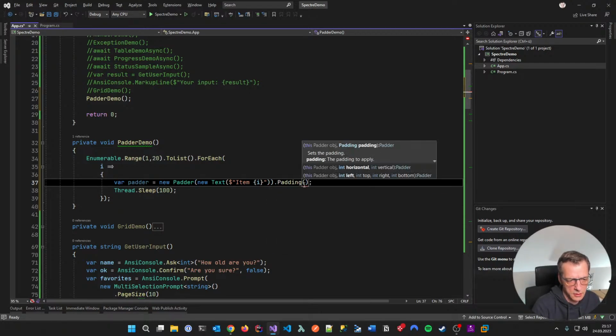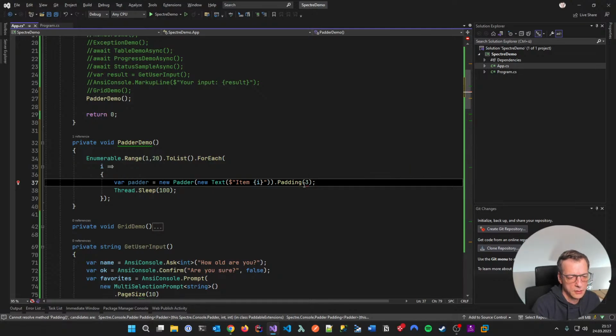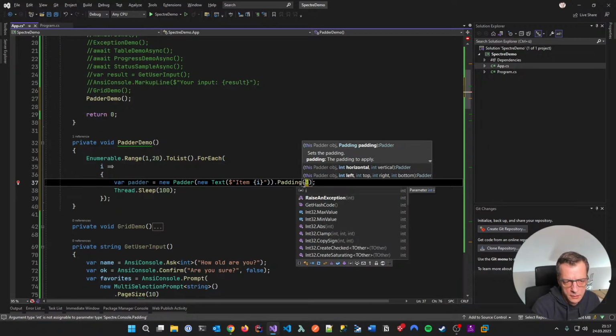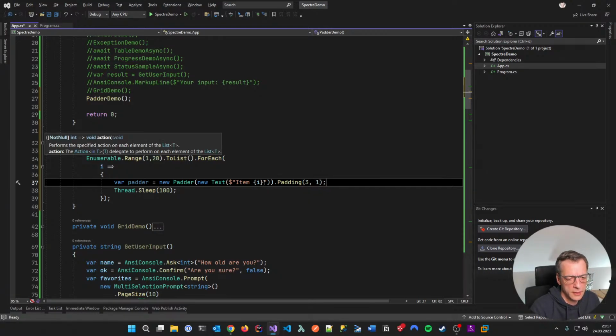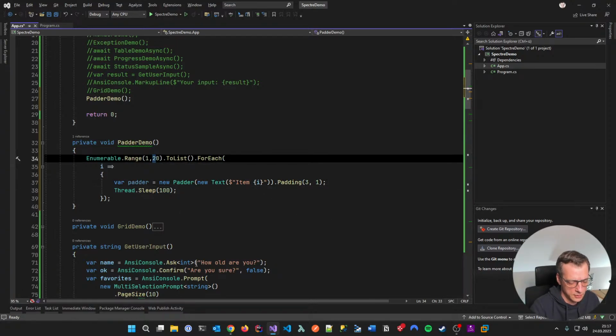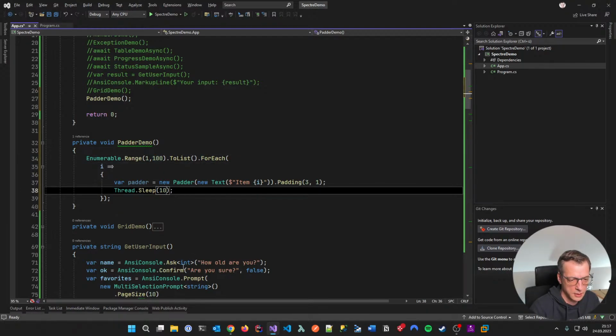Padding. New Padding, Paddle, horizontal, vertical, free 0. Let's do maybe 1, so that we have space there. And then items 1 to 20 with free. Let's do 100 items and sleep 10.